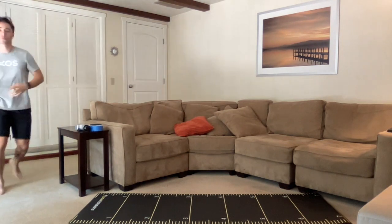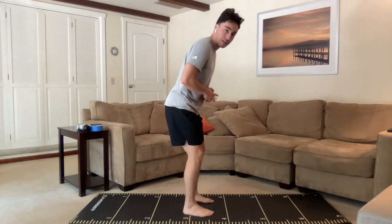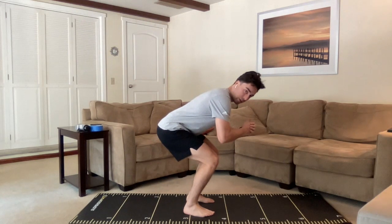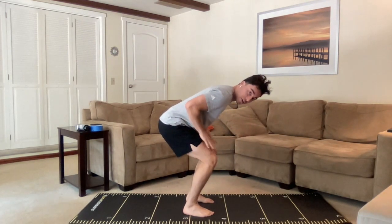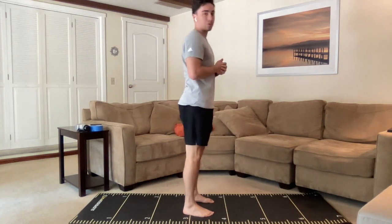What we're going to do here is have our feet planted about shoulder width apart. We're going to come down until we see about a nice 90 degree angle in our knees. For me, it's coming right down to about here. We're just going to hang out here for a sec. We really want to feel all these muscles around our knees, especially our quads, kind of just load up. And then we're going to push away.